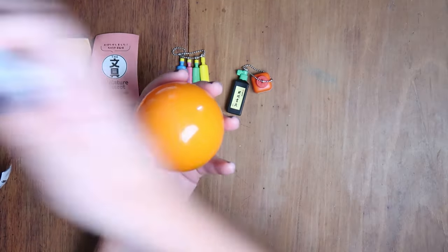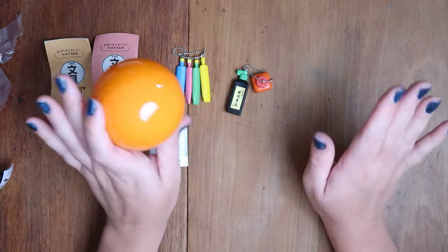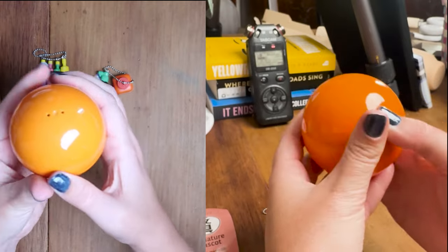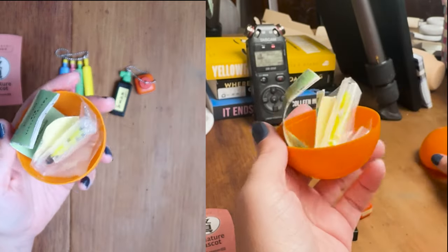Otherwise, I'm going to have to buy more. And my wallet is not appreciative. Like, it can't do that. Okay, 3, 2, 1. Wish luck for me. Don't be the same thing again.